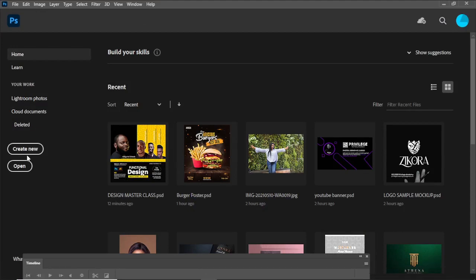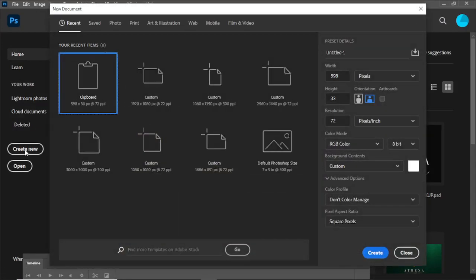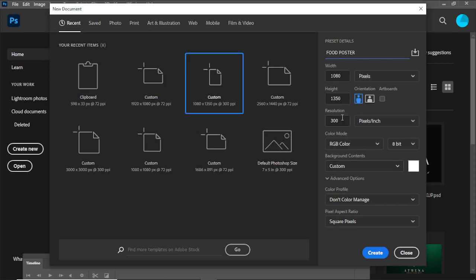Here is Photoshop. So, we're going to create a document, and of course, this particular poster is going to be meant for Instagram. So, I'm going to use the Instagram portrait size, which is 1080 by 1350. So I'm going to write the name of the project as food poster. All right, so I'm going to leave the resolution on 300 and the color mode is RGB. Okay, this particular project is meant for screen, so the resolution is supposed to be 72, but I just like leaving my resolution at 300, and that's just it. So we just click on what?